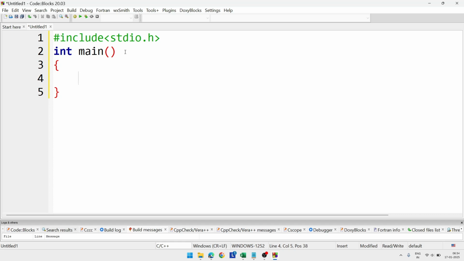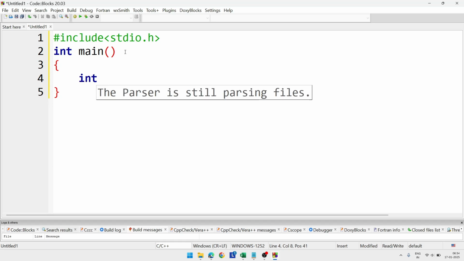So don't delete the closing part, it will help you later. Now declare the variables. As we are doing summation of n numbers, all the variables will be of integer type: i for the loop, n to take the number from the user, and sum to store the result, and we'll keep the value of sum as 0.